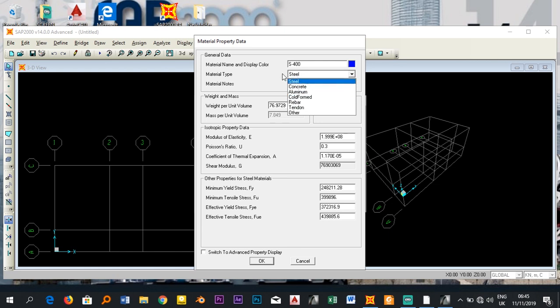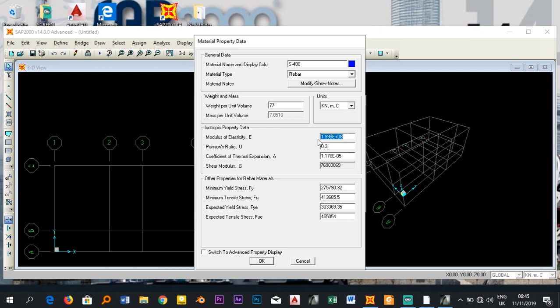Take care here, don't use steel, use rebars, because here steel is for the structural steel members. Now we will use rebars here. So here weight per unit volume according to the Ethiopian code is around 77, almost here also 77. You can leave it like this, or you can say 77 kilonewton per meter cubed.